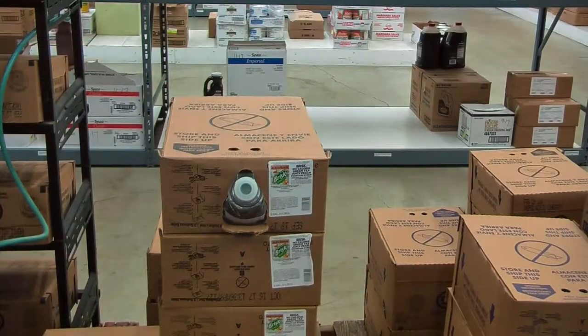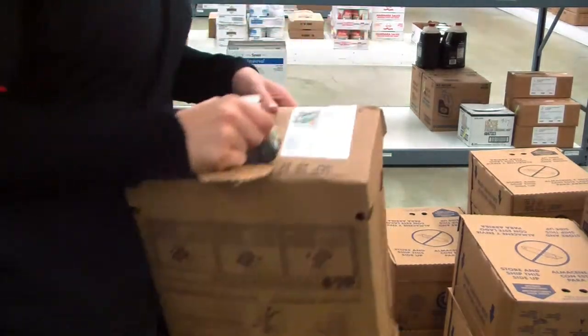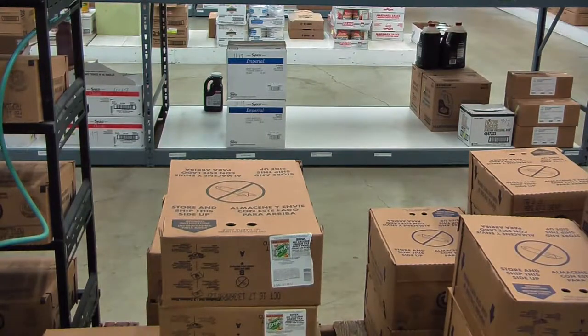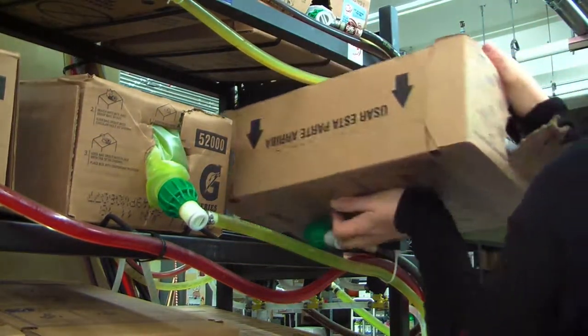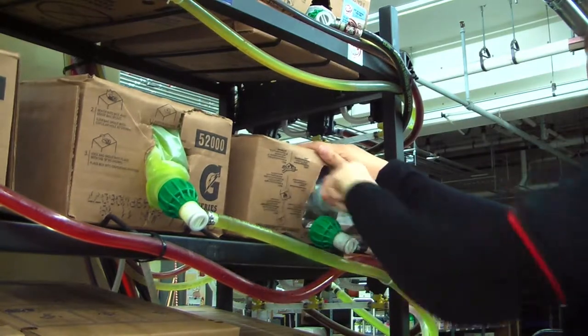You can now carry the box over to the shelf. Remember to hold onto the nozzle while you are walking so it doesn't get lost in the box during carry. Place the box onto the shelf with the rest of the in-use sodas, and pull out the nozzle to make sure it is easily accessible.